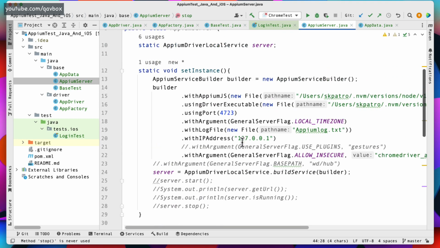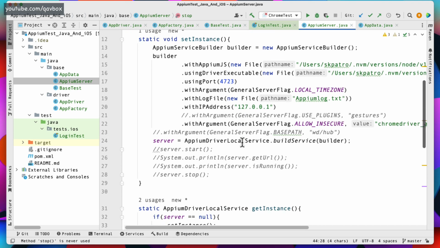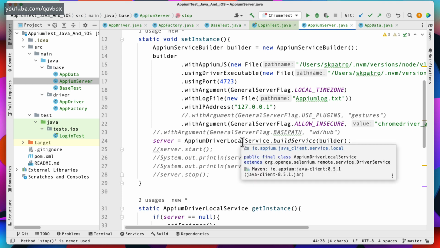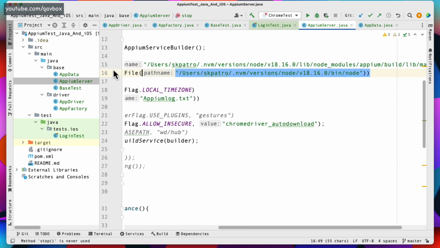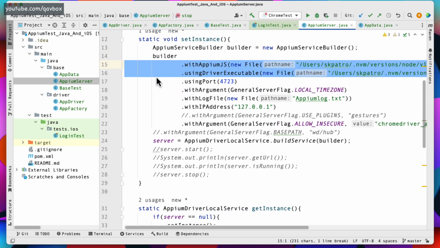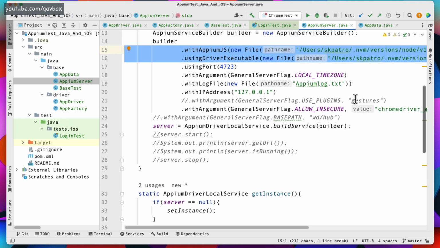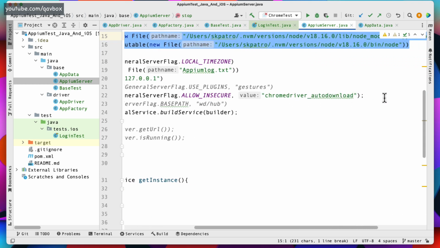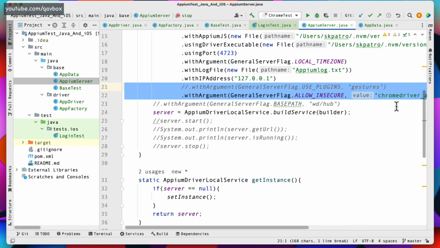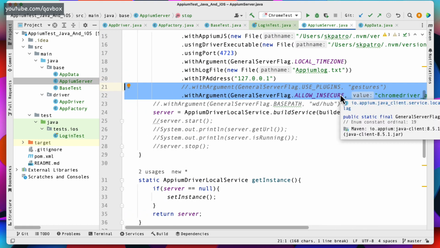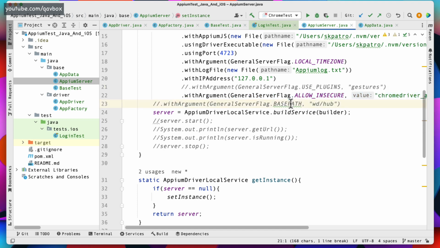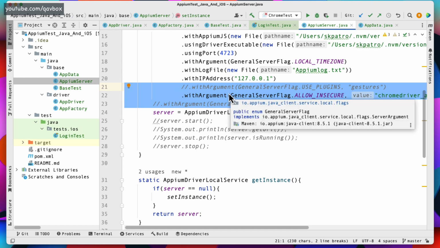Okay, fine then. Now you see that a lot of options we are hard coding here. What are the different things which would remain the same whenever you run the Appium server multiple times? The path, right? This path will never change. It would remain the same with respect to my machine, so I'm not going to touch this. Now these particular things, these gestures, adding a gesture, or maybe these server flags may not be required every time, even this base path also. These are specific to your test case scenarios.